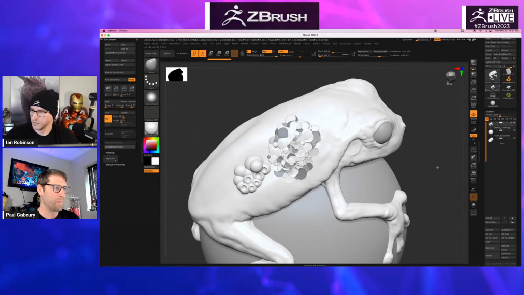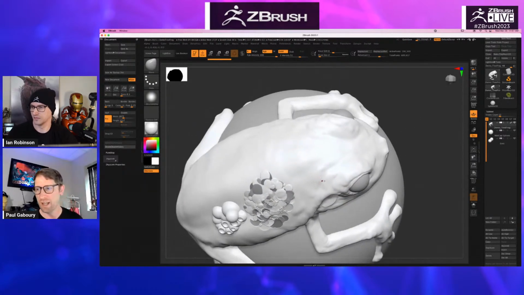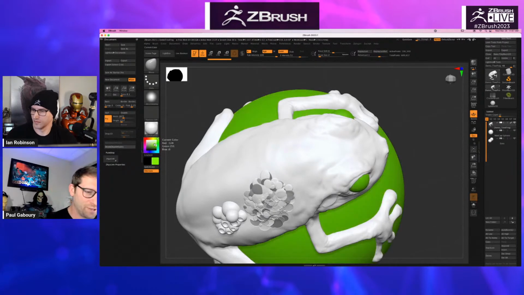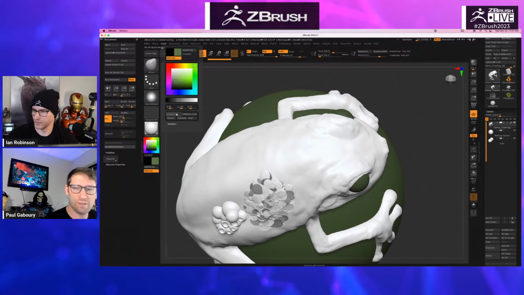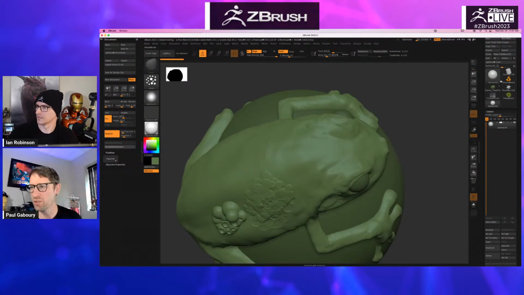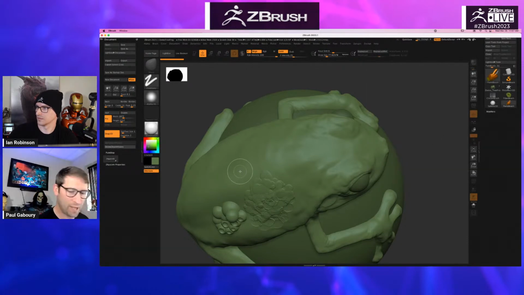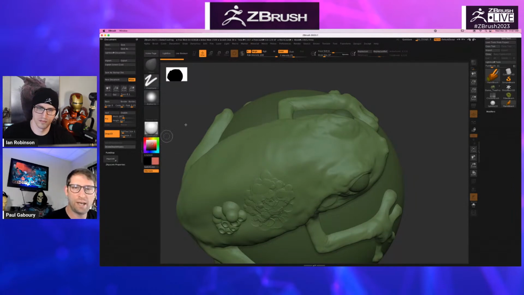And you can see this isn't just about using it for sculpting. You can use it for paint. So if we drop this, let's go up in here and fill him with some color. Let's give him some kind of nice little green so we have something to visually see. I'm going to drop this and then switch to the paint brush. Now we have this paintbrush and I'm going to select a color. Let's go red. I'm not going to do any add, I'm going to do only RGB.